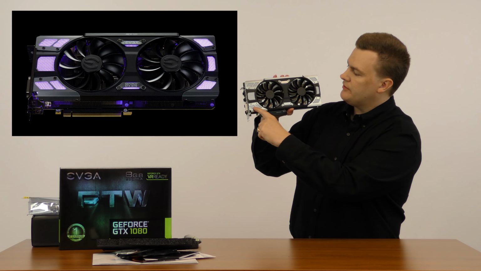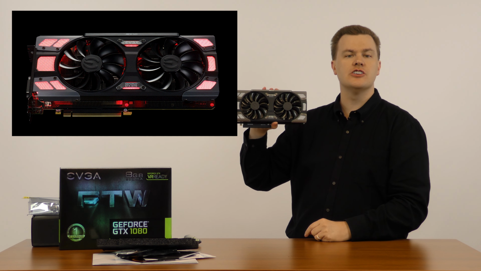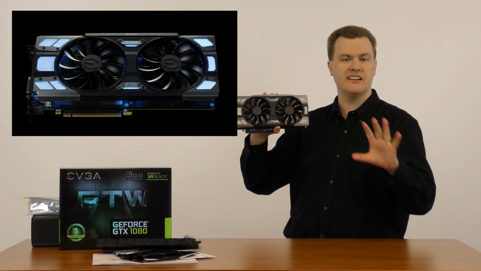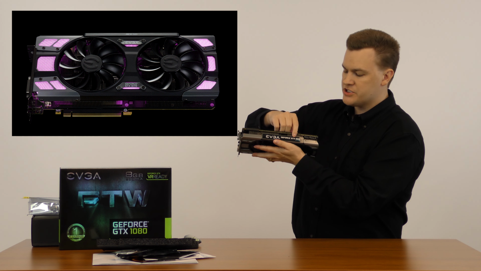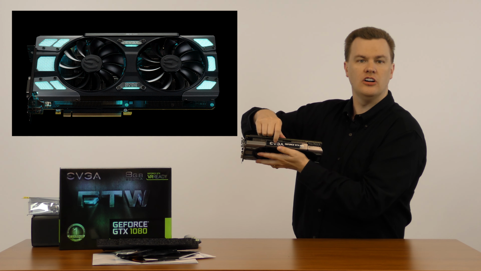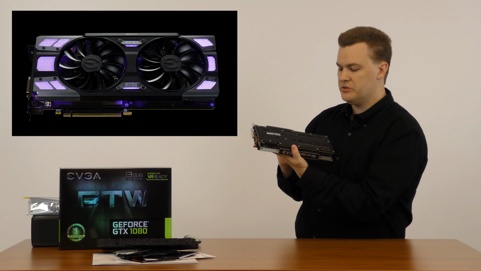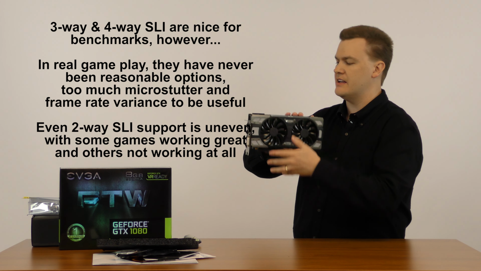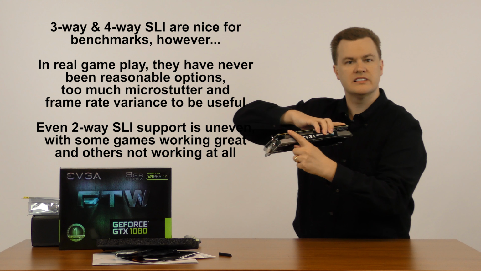So all of these honeycomb shapes that you can see here are the RGB lighting system. All of that can be customized to whatever color that you want. The logo, the Geforce GTX 1080, and the For the Win also light up and can be customized. And then also you can customize on the back as well. You have got your SLI connector right up here at the top.